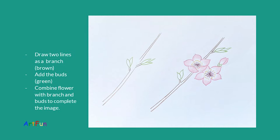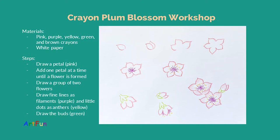Crayon Plum Blossom Workshop. For this workshop, you will need pink, purple, yellow, green, and brown crayons and white paper. Steps. Draw a petal in pink. Add one petal at a time until a flower is formed. Draw a group of two flowers.